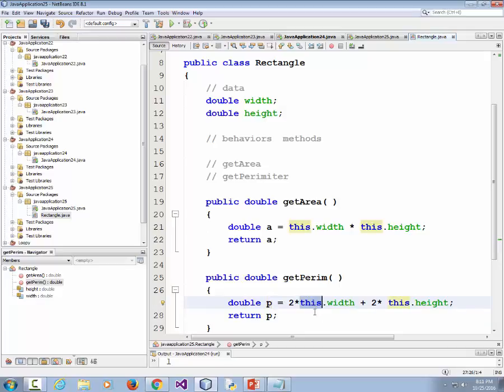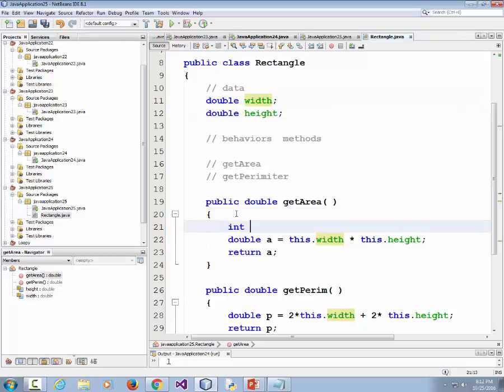This keyword right here is optional in many cases. I encourage you to use it though. What it means is that the variable being referenced is a member of this object. And there are times when you need to distinguish whether something is a member variable or just a local variable. What's the difference between a local variable and a member variable? I could declare another variable up here, called width. Don't type this. It would conflict with this one. Don't make this change either.